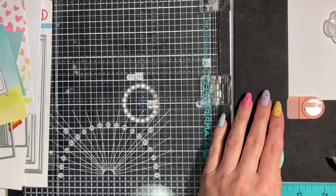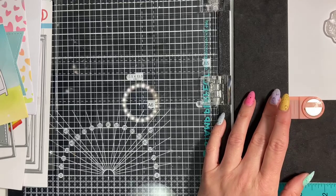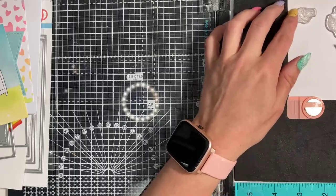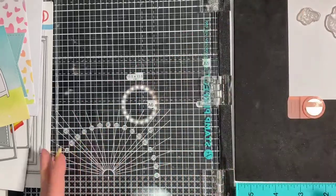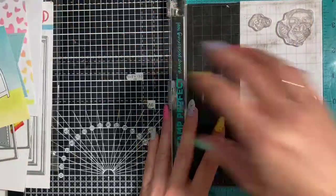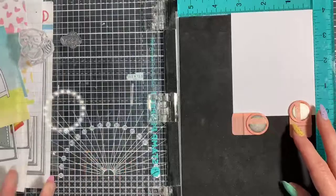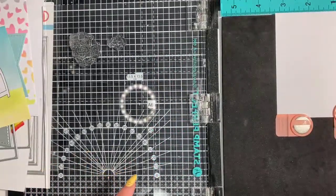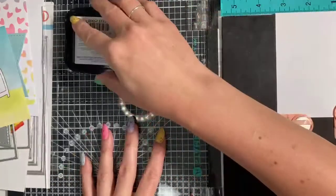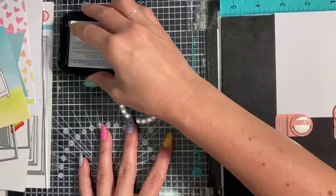Joe, do you know when the All Occasions critters will be back in stock? So, they are on order, and it shouldn't be very long. I haven't had an actual date confirmed because of the Easter holidays. I do think it's going to be after Easter. But yes, like I say, they are on order, and they've been on order for a couple of weeks. So it doesn't normally take too long for them to come back in stock.